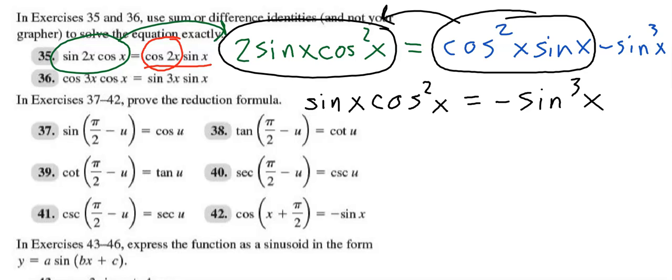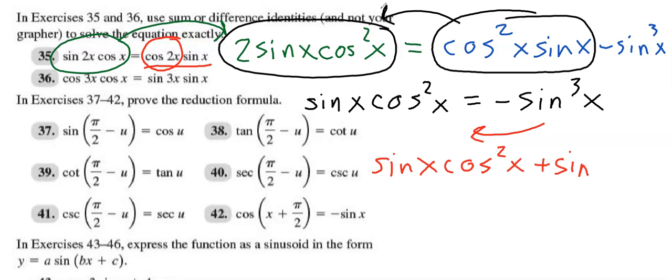In fact, maybe we should have just pushed everything to one side, because we know in these solving situations that we're going to look for ways to factor. So just what are we going to do with that term to move it to the other side? We're going to add it. So we have sine x cosine squared x plus sine cubed x equals 0.